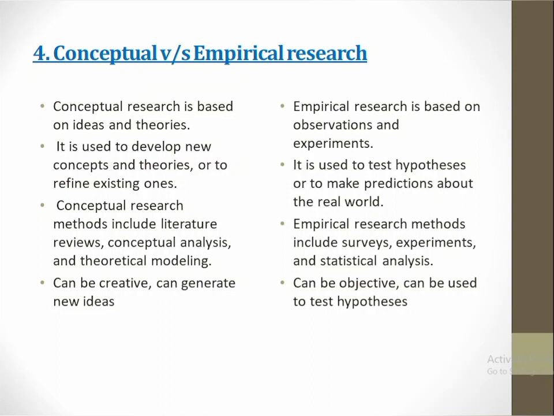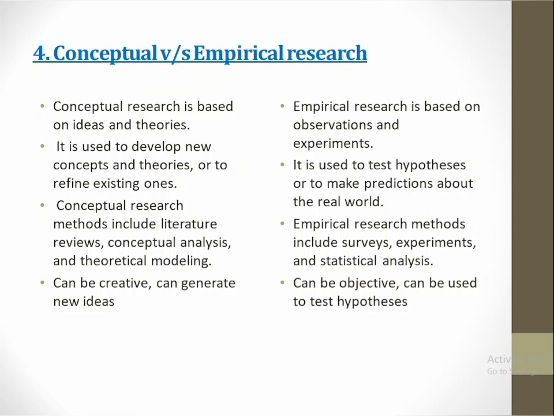And the next one is empirical research, which is based on observations and experiments. It is used to test hypotheses or to make predictions about the real world. Empirical research methods include surveys, experiments, and statistical analysis. The information collected in the form of facts develops the conclusions and theories about a phenomenon. The models so developed can again be verified by a replication of data collection.